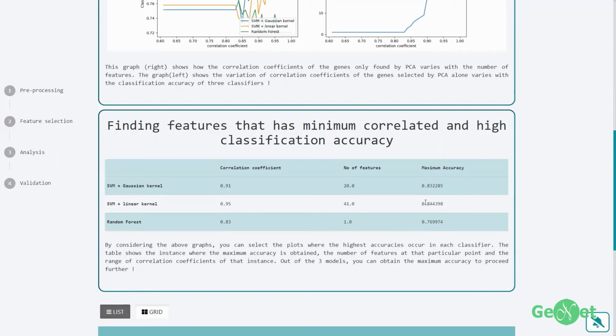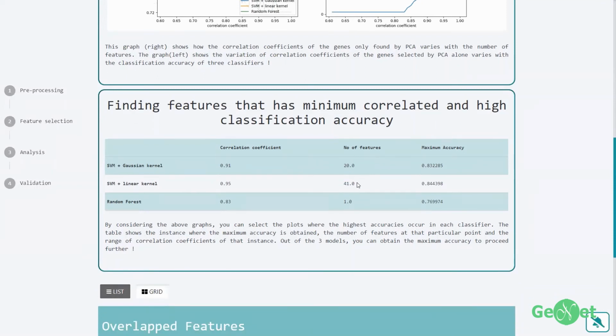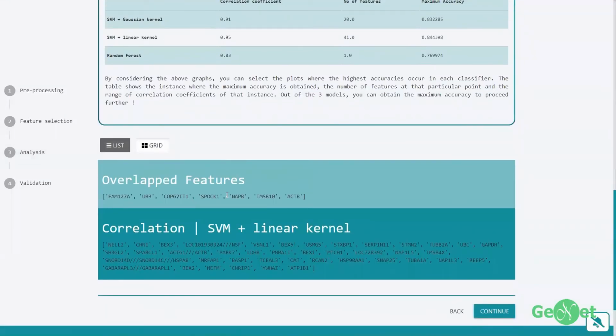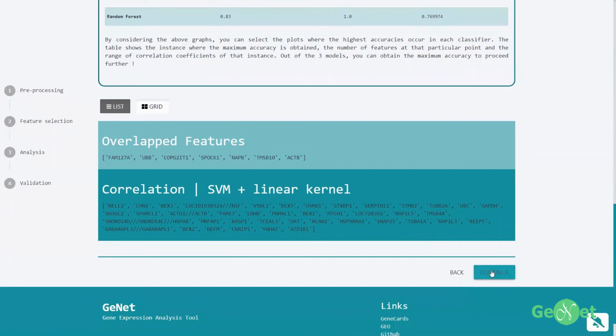Since the accuracy is 0.844 and it gives the number of features 41, we have this set of genes as the other best set of genes that gives the most useful information as well as the highest accuracy. So here we have the overlap features, which we got as 7 features earlier, and from the correlation we have obtained 41 features from the SVM plus linear kernel, and we'll continue with our analysis.